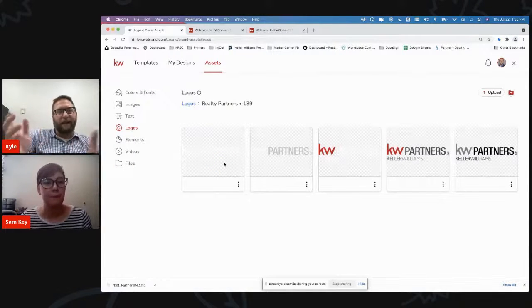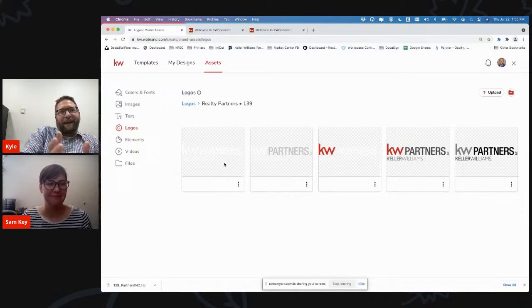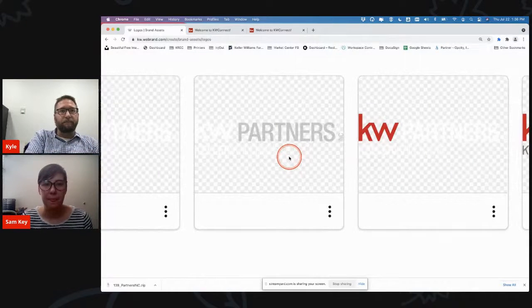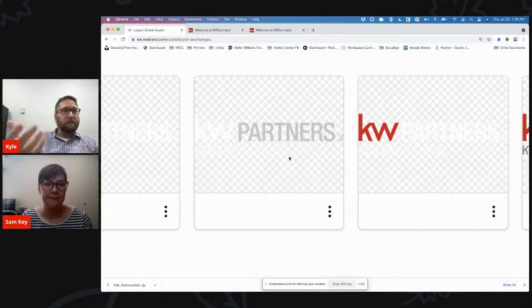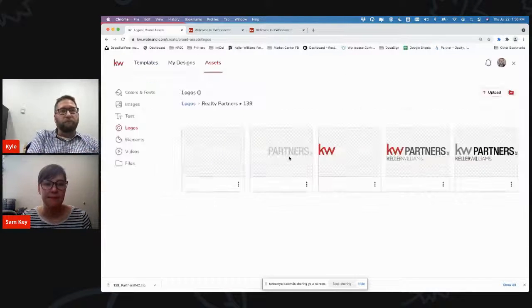I'm a design snob. I think it doesn't look as good to have a white box over a red box over a picture or whatever. So all these gray little check boxes here are empty. So when I add these to any design, it's just going to show the background through them. So yeah, that's how to get them in there.